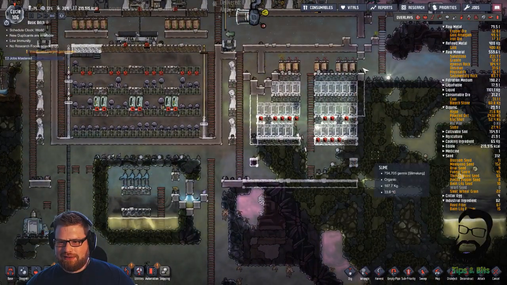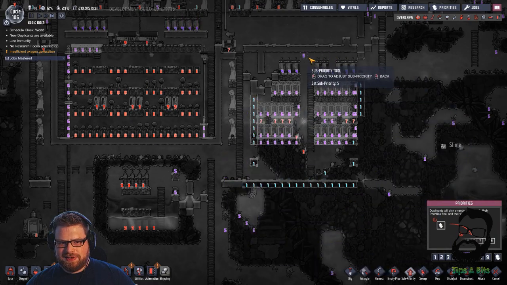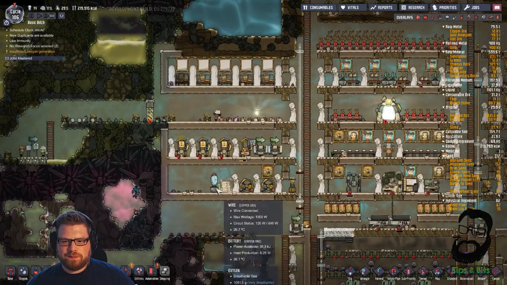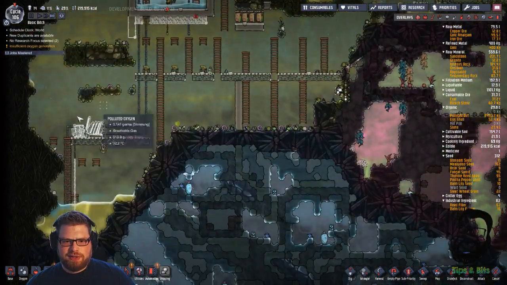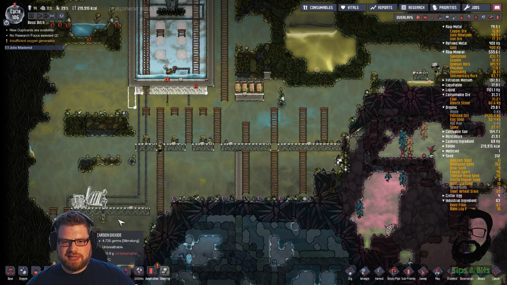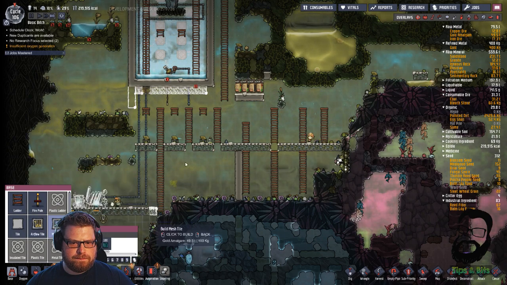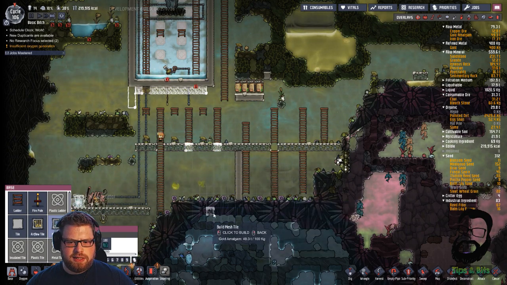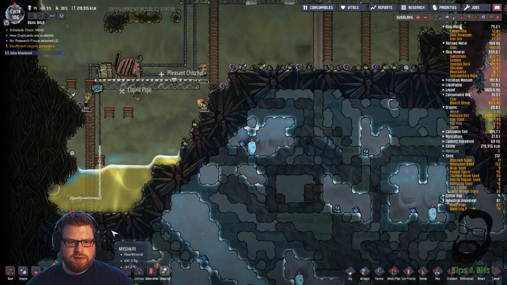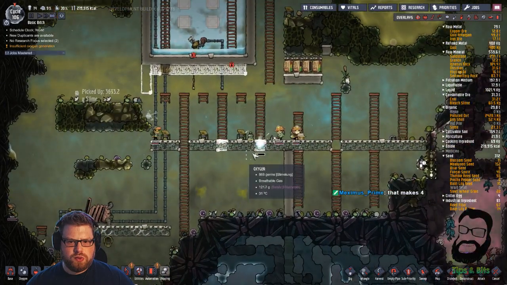And then I've got stuff like this. Do this when I remember that I want this to be done. Do you know what I mean? But this I want done right now. I should have probably put the coal gen up here so they don't have to go all this extra distance, but it's fine. Here we go. Cool.